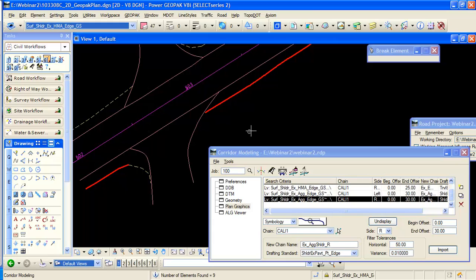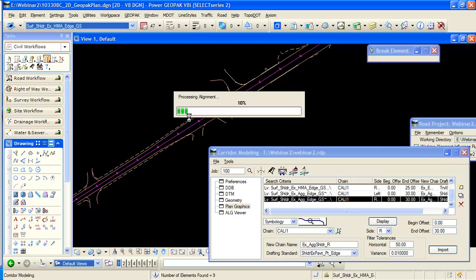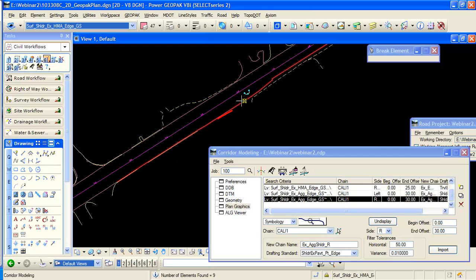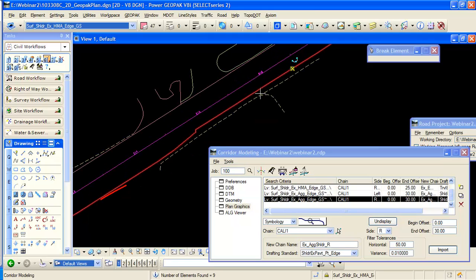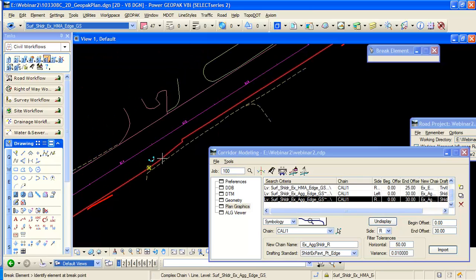That's the key. Alright, right now all we've done is enter some information into the dialog, but we haven't actually imported it yet. This is still just a loading up screen, so we're loading up our information, but we have not actually put it into the product yet. Alright, so again, this is part of a driveway, so I'll probably break it there.